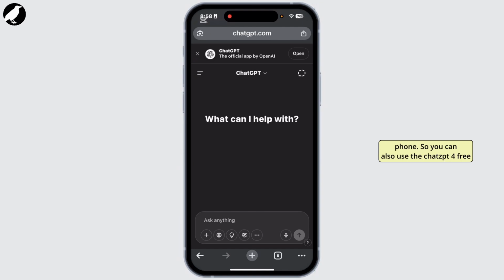You can also use GPT-4 free without ChatGPT Plus, but this feature has some limitations. After you exceed the limitation, you will not be able to use GPT-4 for free. After that you'll have to pay for it, or you can wait for a couple of hours to get ChatGPT for free again. You'll have to just wait, and after that you'll be able to use it again. So this is the easiest and simplest process.